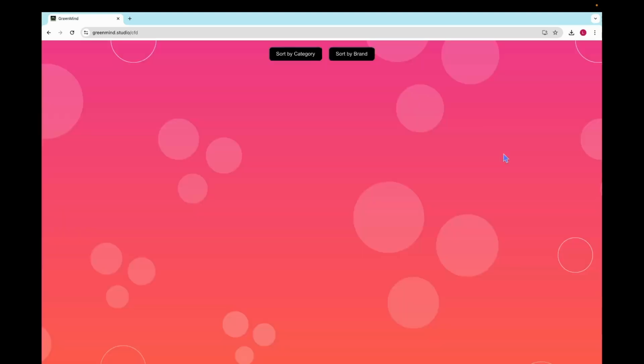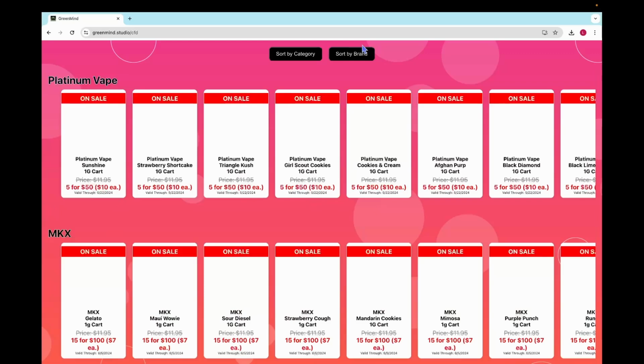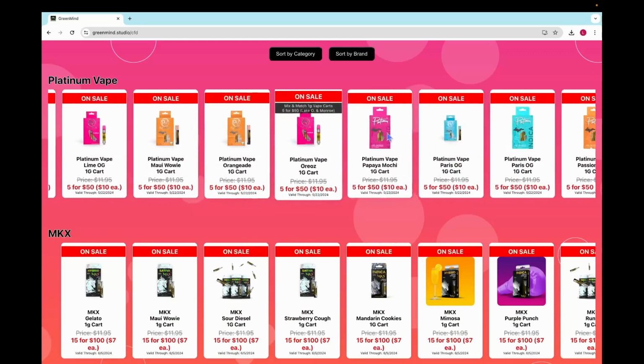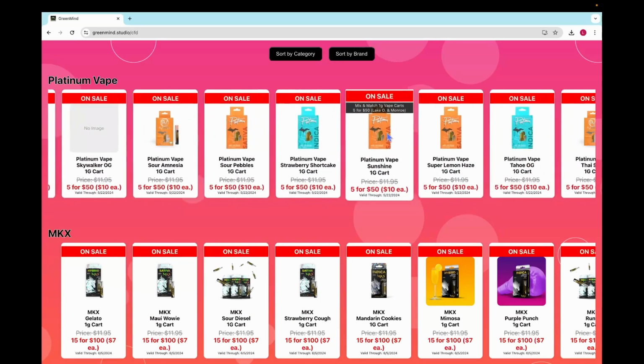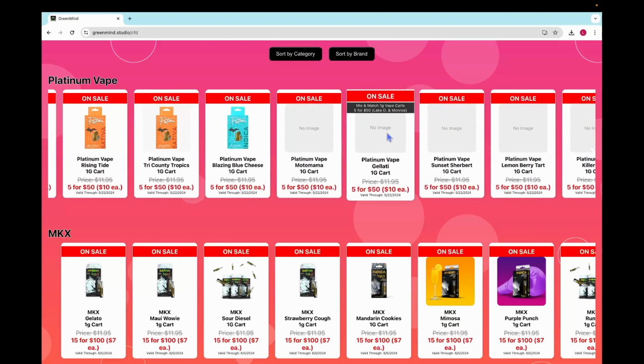Customer menu is integrated with Dutchy. It basically shows me all our stuff that we have in stock, but a little more intuitive. It's made for more touchscreen interaction, but also a lot of our budtenders have left the tab open as they help customers, like finding a 510 thread cart. Typically, like Platinum Vape is a brand that we have a lot of. So instead of walking around the whole store, we could be interactive with the customer, walking them through what we have before we could walk around and waste our time inside the store.